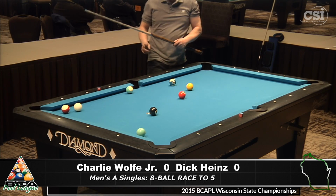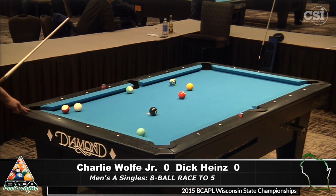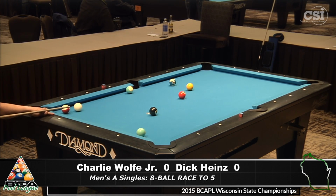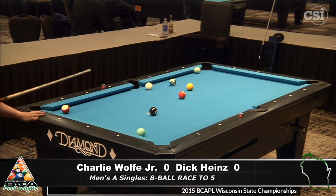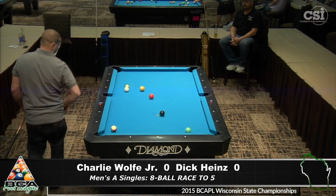This is awkward. You see, he needs the bridge on this, too. These guys don't ever want to use the bridge. He'd rather risk missing this ball rather than shoot with the bridge. He might make it and look like a champion, and he did. He made it and looked like a champion.